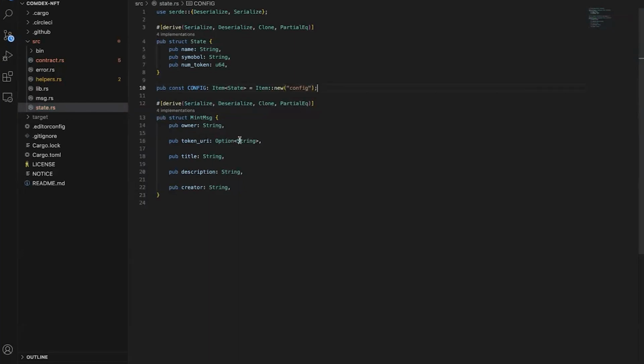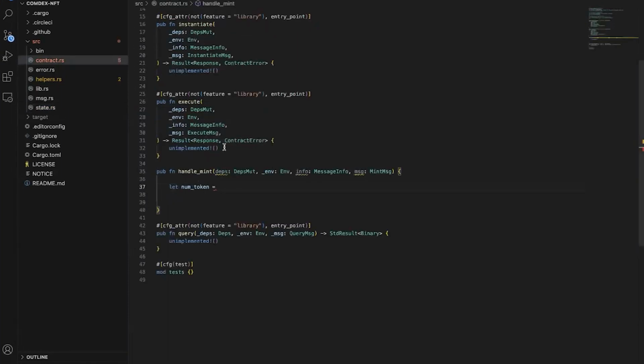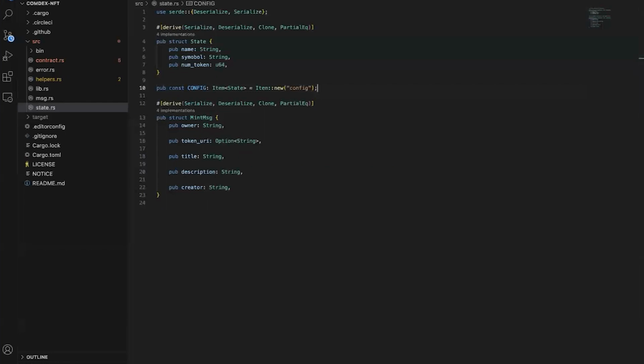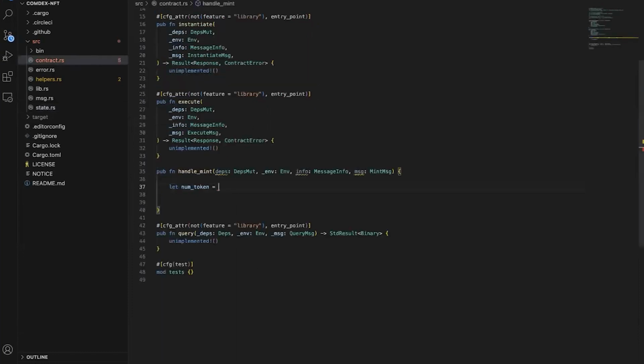So config. What's happening over here? There is a thing in CosmWasm called Item. So there is a library called cw-storage, and we haven't really imported it yet, but we're going to import it. What Item does is it just gives you state. It saves the data to the blockchain. So the basic structure of this function is going to be, we're going to take the data of the current blockchain, where the data would be the state, and hence we're going to have the number of tokens that have already been minted, right? So when we have the number of tokens that have already been minted, we're just going to add +1 to this to mint a new NFT.